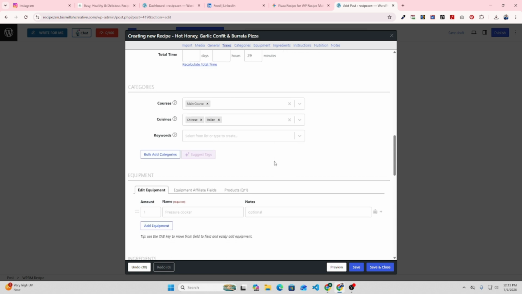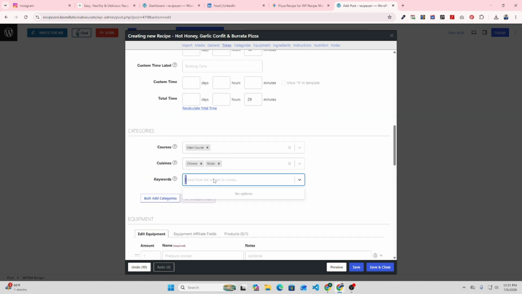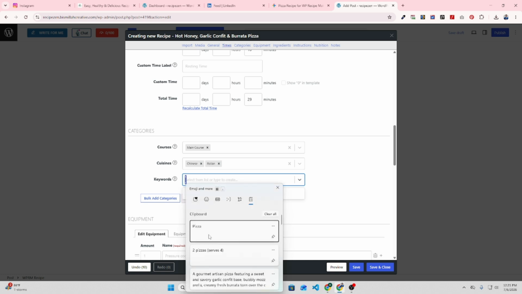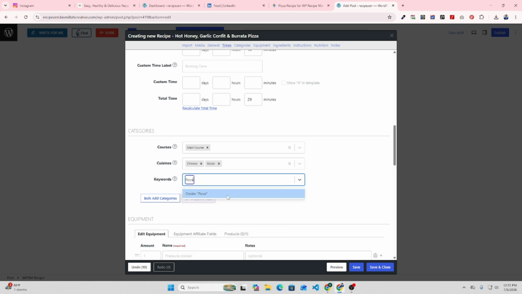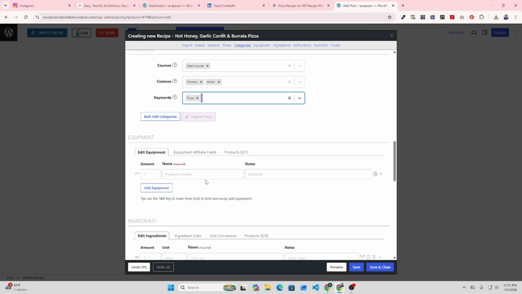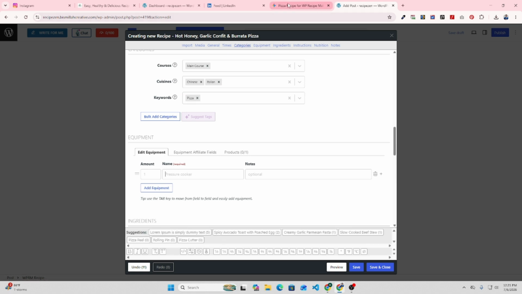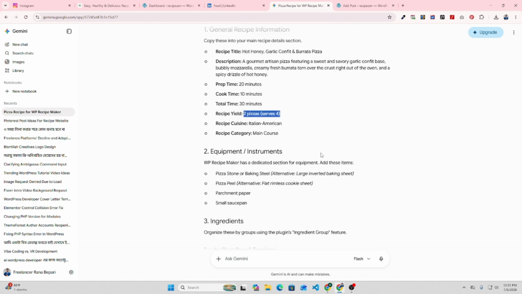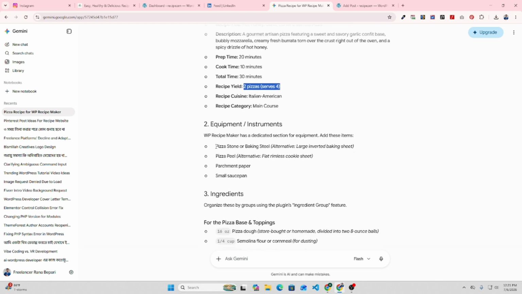Copy this and paste it here. Press Windows key and V and paste it. Then create a pizza. And equipment: I have to put the equipment names, what type of equipment is required. So now I have to copy this and this. I have to copy all the equipment at a time.